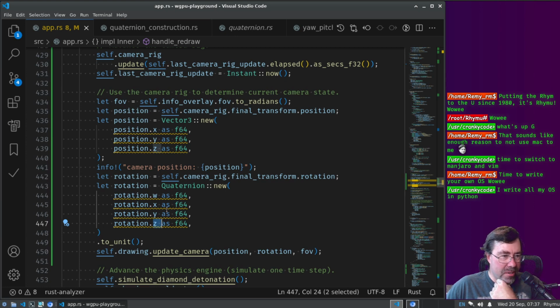Hey there, cranky code. Time to switch to Manjaro and Vim. Time to write your own OS. I actually tried to do that in high school, Rami. I tried to write my own OS. This is around the time where the 486 was the latest Intel chip.